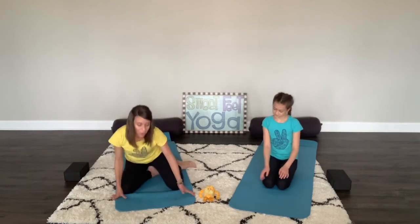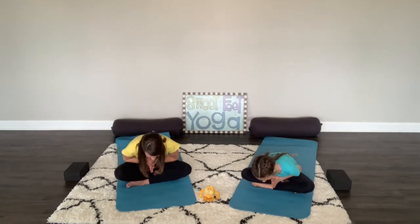Let's all do one more mudra to end. We did the plug-into-the-earth at the beginning — now I want to do the earth mudra, because that is what we're taking care of. Put all of your fingers together and bring them down here. Sit up really tall and imagine the earth in your hands — clean and peaceful and beautiful. Then send it back up and put your hands together. Let's say peace to close. Peace, peace, peace, peace. Namaste. Thank you for doing yoga with us today. Bye!